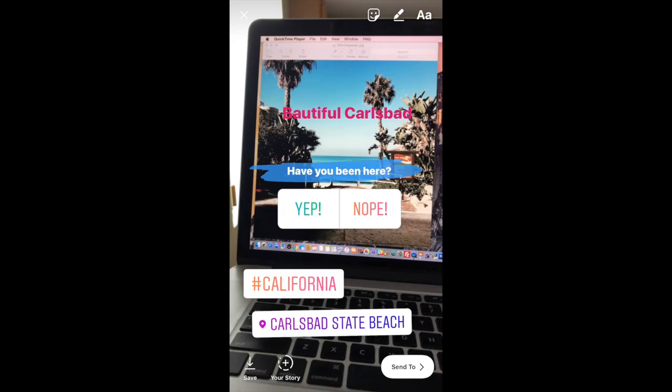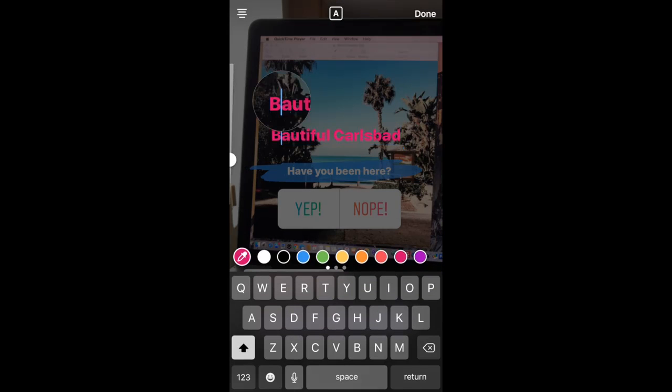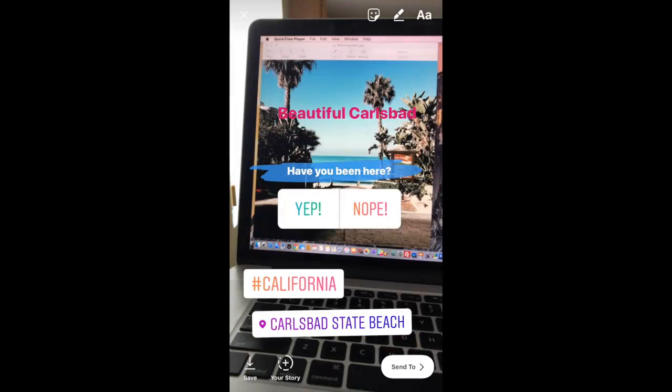So if you create something and you don't like it, you can basically get rid of it by, there's a white cross on the top left hand side, and get rid of it. You can send it privately to someone using the send to button. You can save it on your phone without sharing it on this arrow down button, or you can add to your story. And I should correct my spelling mistakes. If you are prone to making typos, be sure to always check it. Because it happens. We post things in a hurry.